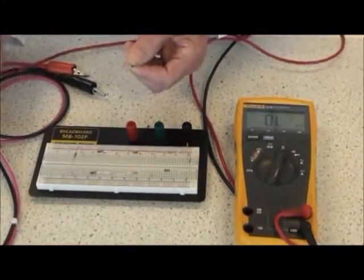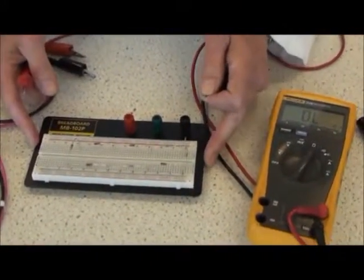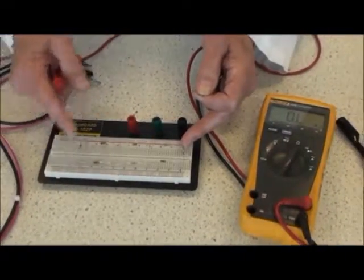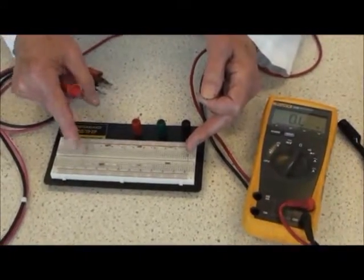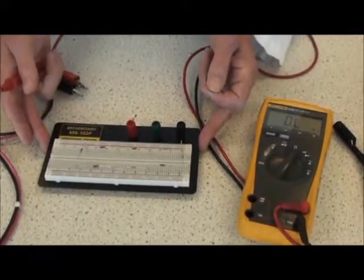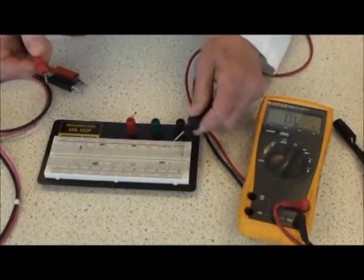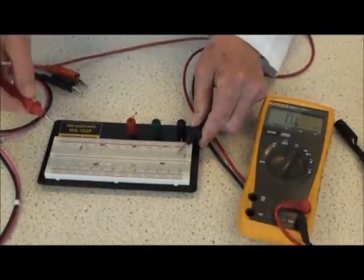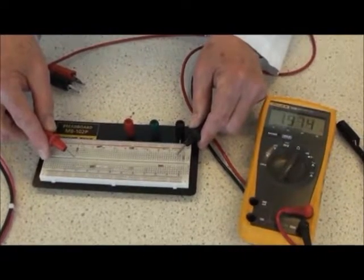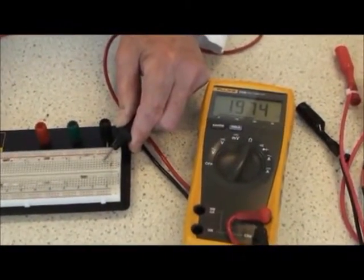To measure a resistance in a circuit, I have diagrammed a simple circuit here, a series parallel circuit of 1,000 ohm resistors in series parallel. It's important, of course, to measure resistance when the circuit is unpowered, not connected to a power supply. So very simply, put the black lead on one side of the circuit and the red lead on the other side of the circuit to read any particular resistance across the complete circuit.